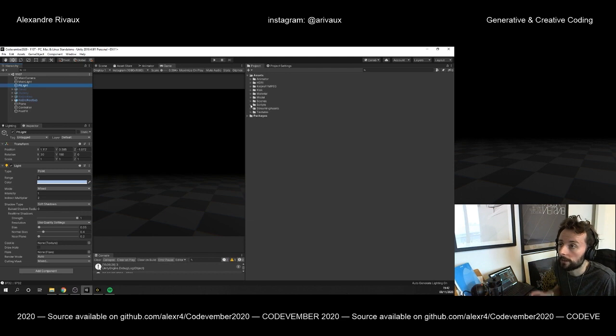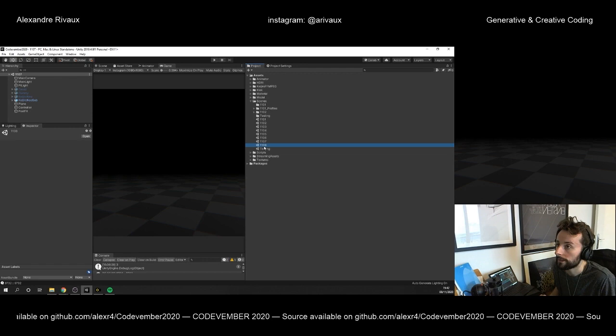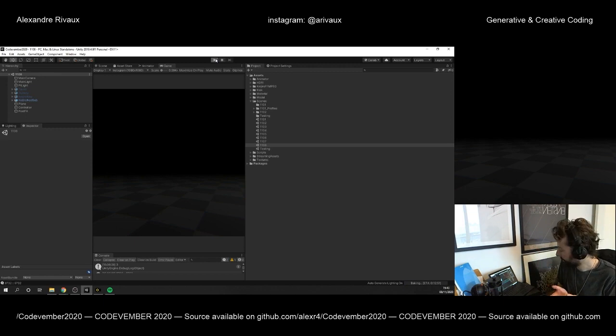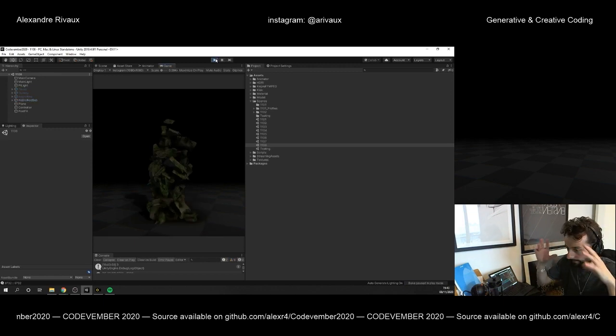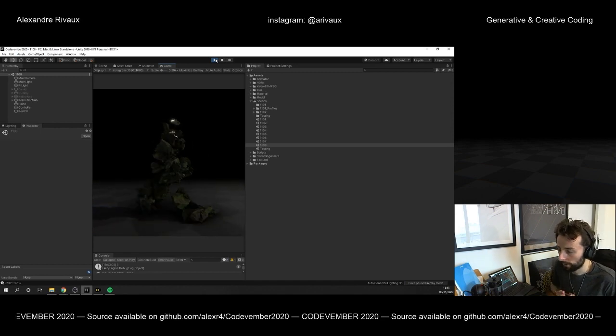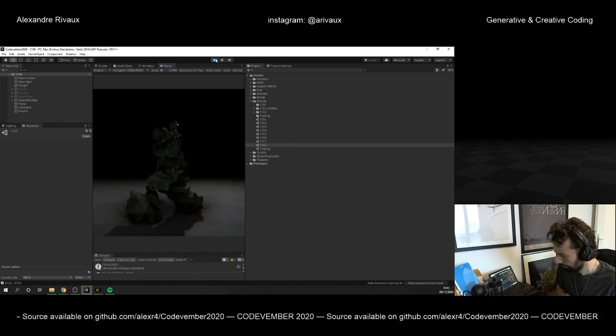So let's go back on our system. This is Codember number 8. We have the idea of creating a Flora man. Basically, we have this beautiful golem walking right now, which is kind of interesting.